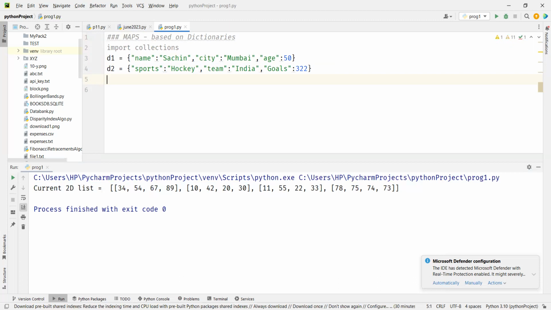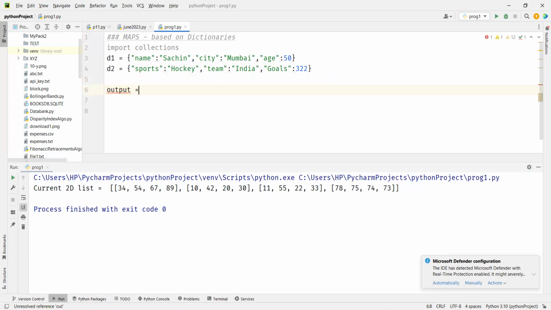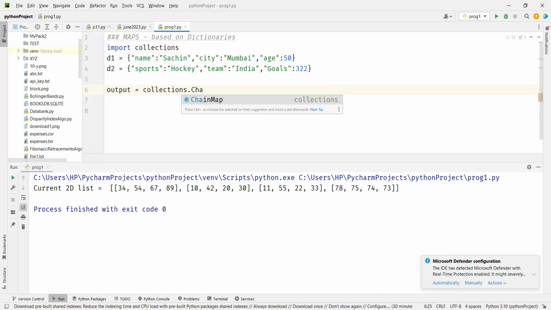So we can club them together to form chain map. I'm going to say something like output equal to collections dot ChainMap, and then D1 comma D2.